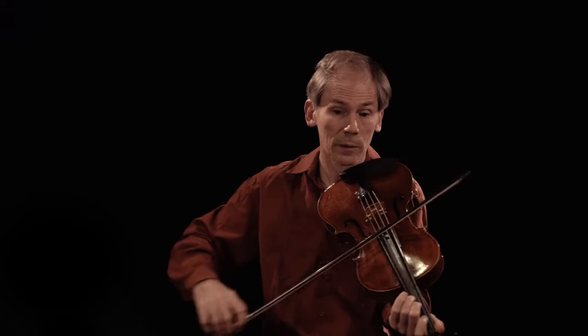Again we're looking for a very light bow, keeping the weight off the bow. Sometimes people use a term called Flautando with this — Flautando means imitating the flute, and that's exactly what we're doing. The thing about the flute sound is it has air in it of course, and we have no air in our sound but we have a bow, which is our breath. So what we're doing is actually putting bow noise into the sound.